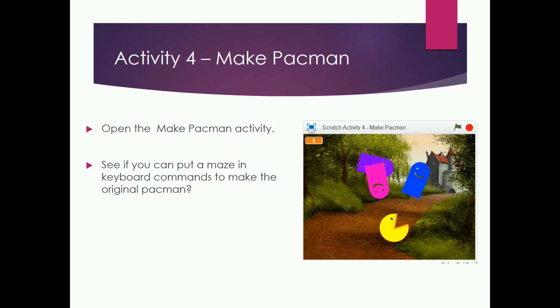So now you'll move on and make the PacMan, which has a repeat until, basically a repeat 5 times that you hit the ghost, and then it will move on. As an extension activity, I'd like you to try and see if you can actually build PacMan. It's a little bit technical, but a lot of fun if you can get it working.